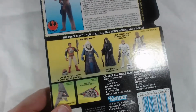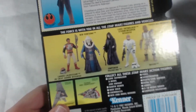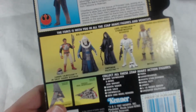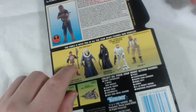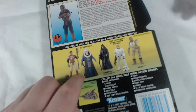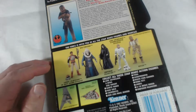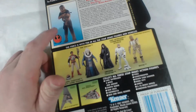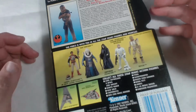I guess since, I don't know, these were released in waves, right? So say like a year. Like, does it say off the top? This was 1997. From what I gather, there were several waves that were released in 97. So why aren't the backs that wave? Like Chewbacca, all right, I have Chewbacca, so you don't have to put Chewbacca on the back of the card, even though, you know, producing figures, it would be harder to do a custom back each time based on who you had, whereas you could just do a shot of everybody, nonetheless.